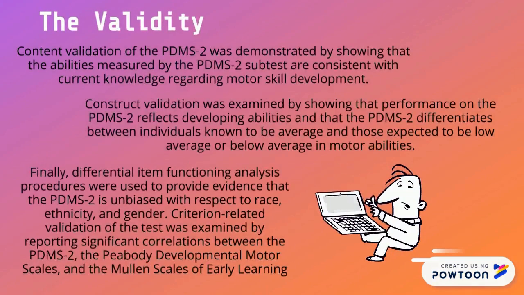The validity. Content validity of the PDMS2 was demonstrated by showing that the abilities measured by the PDMS2 subtests are consistent with current knowledge regarding motor skill development. Construct validation was examined by showing that performance on the PDMS2 reflects developing abilities and that the PDMS2 differentiates between individuals known to be average and those expected to be low average or below average in motor abilities. Finally, differential item functioning analysis procedures were used to provide evidence that the PDMS2 is unbiased with respect to race, ethnicity, and gender.